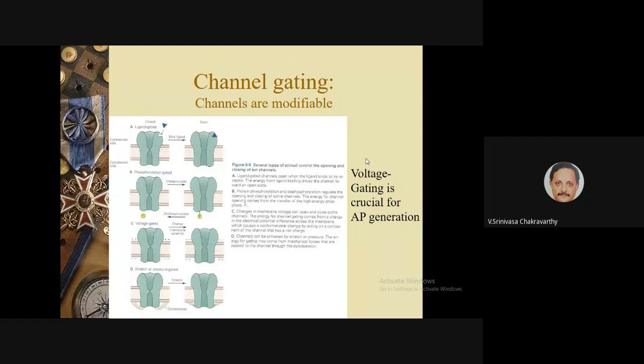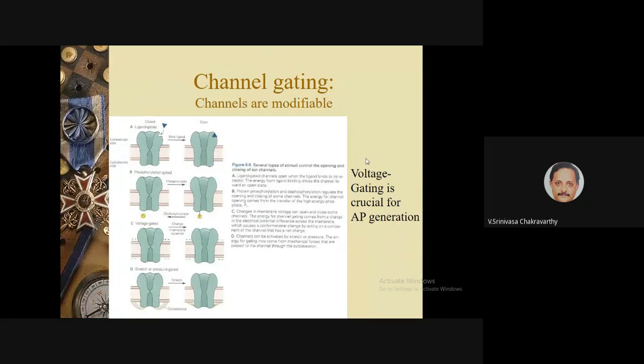You can see the clue lies in this last mechanism. When you touch the skin, there's a pressure applied to the skin cells. Skin cells also have these stretch sensitive ion channels, and because of the pressure, these channels open. That creates a current which goes into the cell or outside the cell. Like that, the touch stimulus or a mechanical stimulus can be transduced into an electrical signal. So this 4th channel figures in that process in a big way.